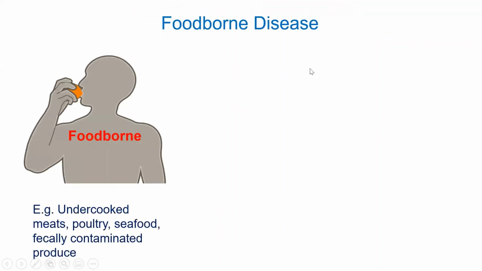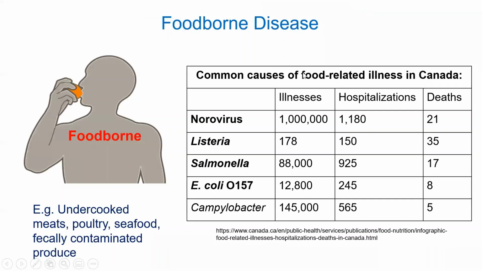So foodborne disease, I think what I'm going to do, I want to talk a little bit about salmonella, and then maybe I think we'll be out of time. I guess we'll probably have to save norovirus for next day, unless I have norovirus first. I can't remember which order I put these notes in.